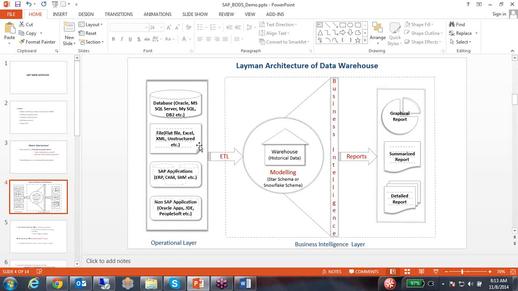To get all this data from operational systems to the warehouse, you have to extract the data from operational systems, and transform the data according to business users. Transforming might be performing different mappings, conversions, applying a lot of logic, data quality, and data cleansing. All these come under extraction, transformation, and then loading into your warehouse. So before loading into the warehouse, you have to perform this ETL.